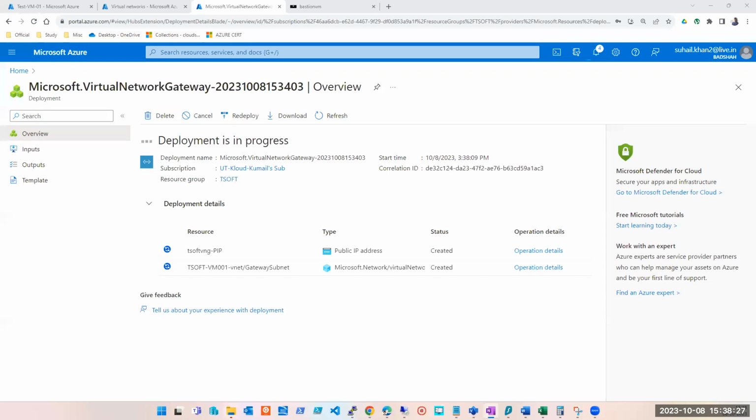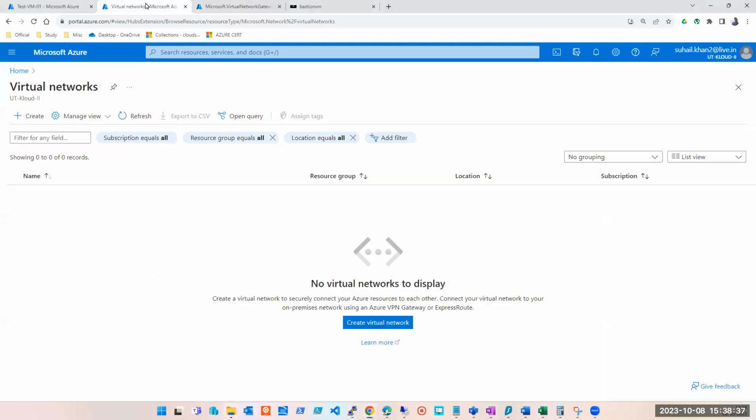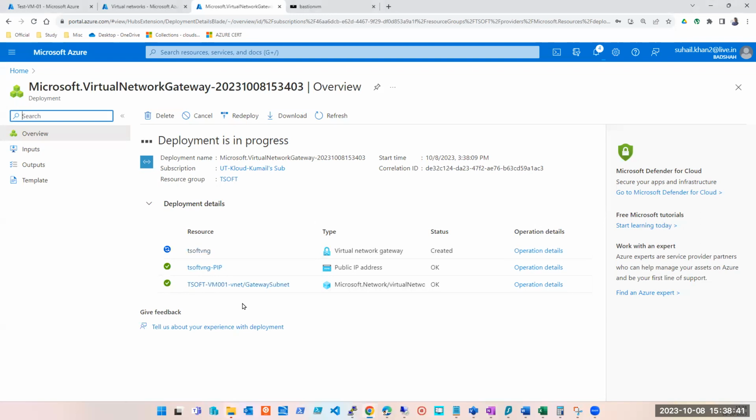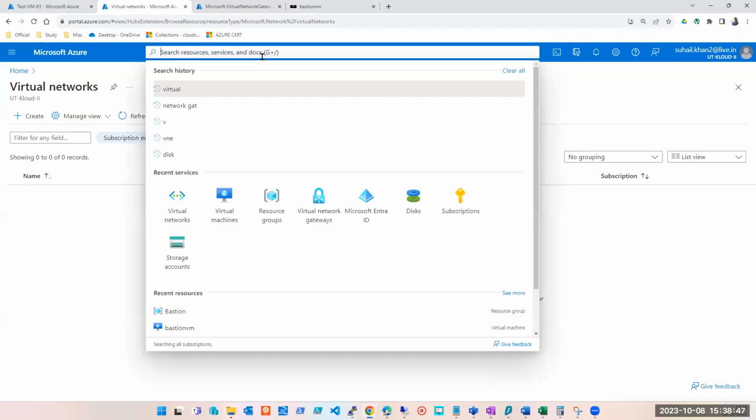Okay, now this is being deployed, guys. Meanwhile, let me open another thing and I'll explain these things to you. It looks like it is being created here, but trust me, it will take a minimum of 20 to 25 minutes. And this is also one of the costliest resources. You have to delete it as soon as testing is done. While this is being created, let me explain those options to you.